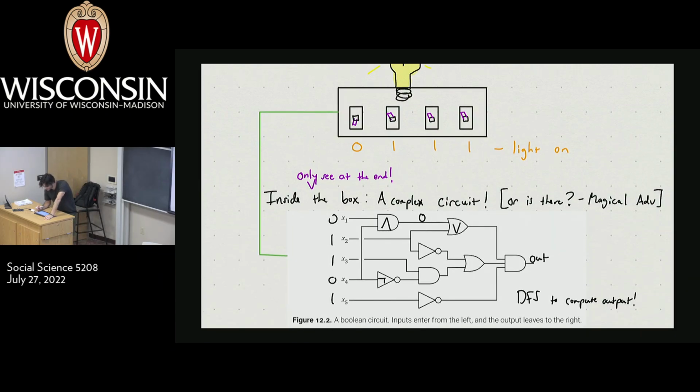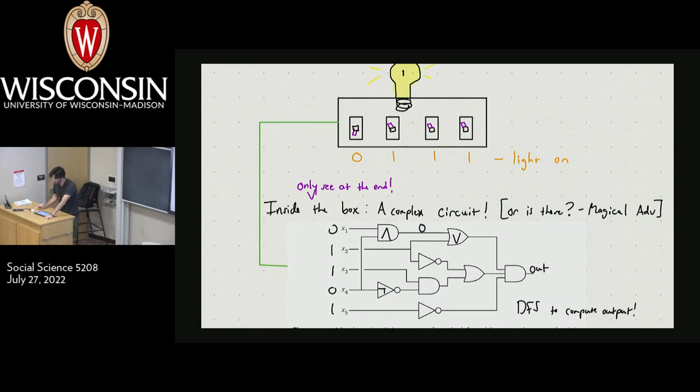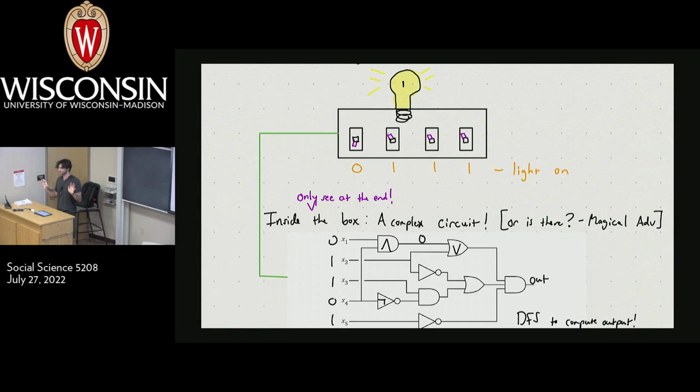Now the issue here, first of all, is what if this salesman's lying to you? Maybe it's a magical adversary. So let's say you try a bunch of configurations, you try a bunch of settings of 0 and 1, and then you don't try them all. And if you don't try them all, what the adversary will do is make sure the box is empty, there's no circuit at all. And then once you give the answer of no, there's nothing in there, well, he just magically manifests a circuit in there that uses the one configuration you didn't try. And so you'll always lose, guaranteed, unless you try them all.